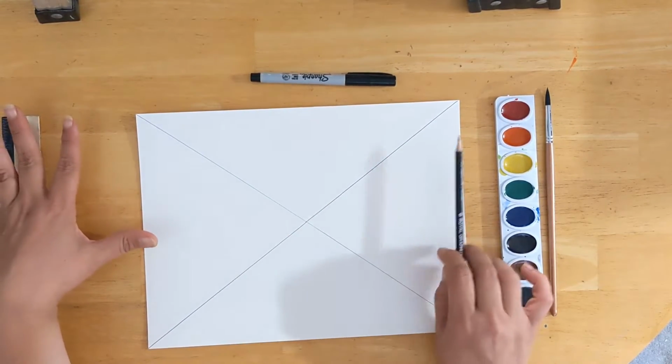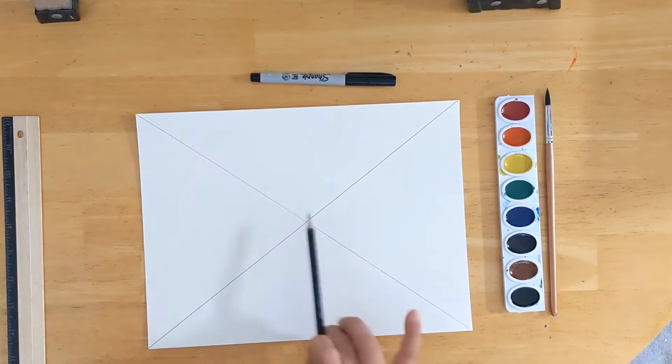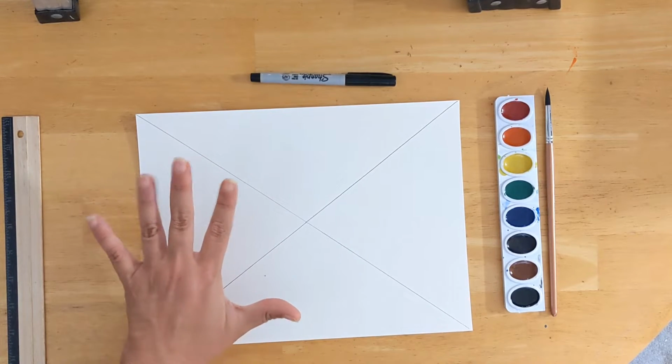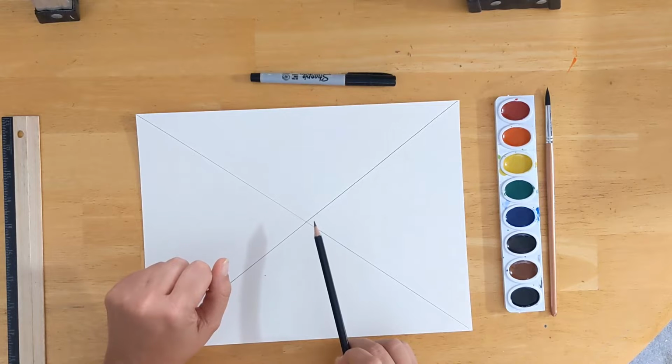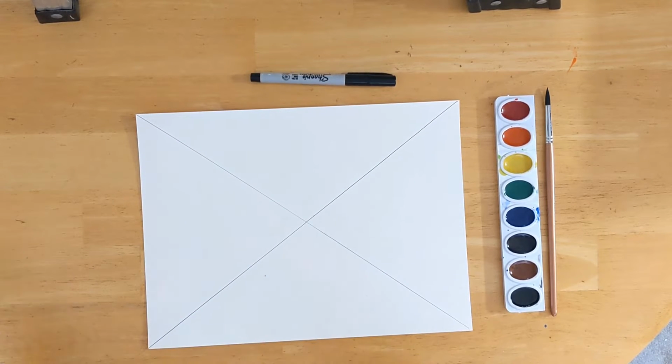The objects we draw that are closer to us on the outside edge are going to be bigger. And as we go into the middle, they're going to get smaller. Now on the right-hand side, we're going to be drawing some vertical lines. We're going to draw 5 vertical lines in this triangle here. So we need our ruler first, and we're going to make them about an inch apart.